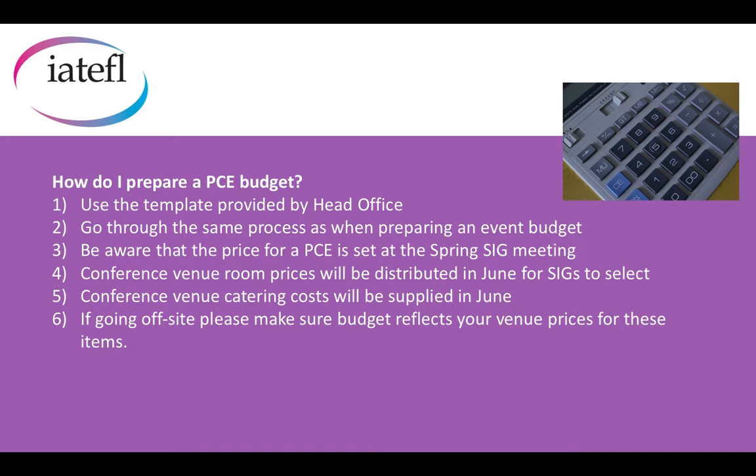So all the previous things that I've discussed are things that you should be considering when you're holding your pre-conference event. But you should be aware the price for a PCE is set at the spring SIG meeting and therefore is pretty much non-negotiable. The conference venue room prices, as I've already said, will be distributed in June for the SIGs to select their rooms.